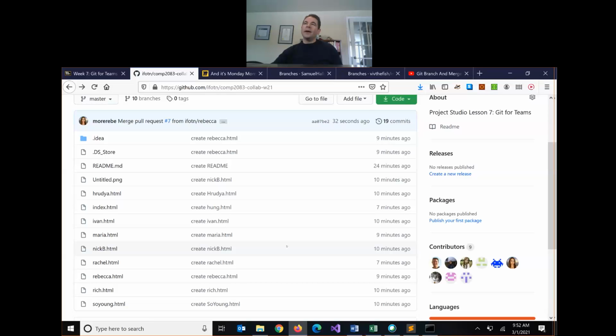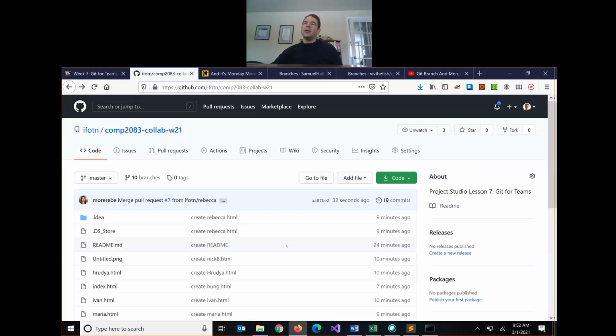You got it, Radia. Nick, good guess. Forking takes it out of this repository and gives you your own under your own account. So we don't want to fork, because we want to stay in the single repository. Forking makes your own copy and then it's independent of this one.